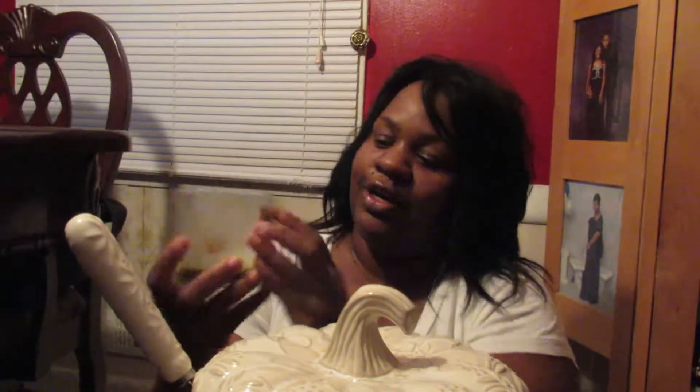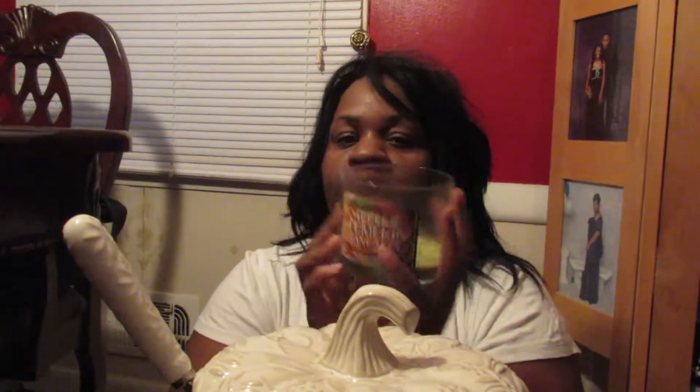I also bought this apple pumpkin pancake candle from Bath & Body Works — I love this smell! I'm waiting for it to come back in stock because I've been checking the Bath & Body Works website and I haven't seen this particular candle yet. But when it comes back, I'm going to get it. This is my favorite — everybody who comes to the house is like 'what's that smell?' and I'm like, 'apple pumpkin pancake!' I'm in love with this and I can't wait till it comes back.